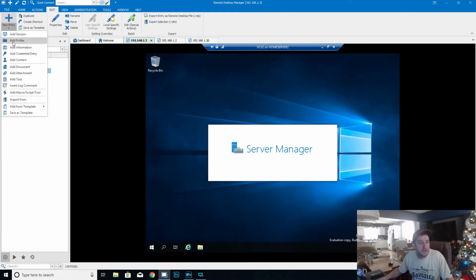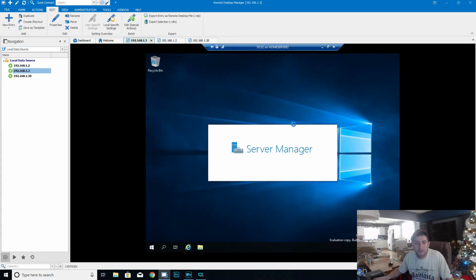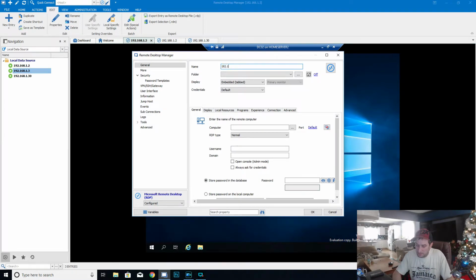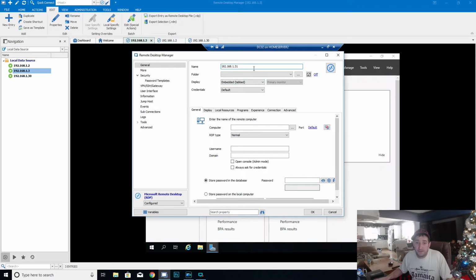192.168.1.31 now. So I'm going to add a new session here in my remote desktop manager. 192.168.1.31. And that's the IP, but my workstation here is not part of the domain yet, so I can't use the name yet. So we'll just go by the IP.